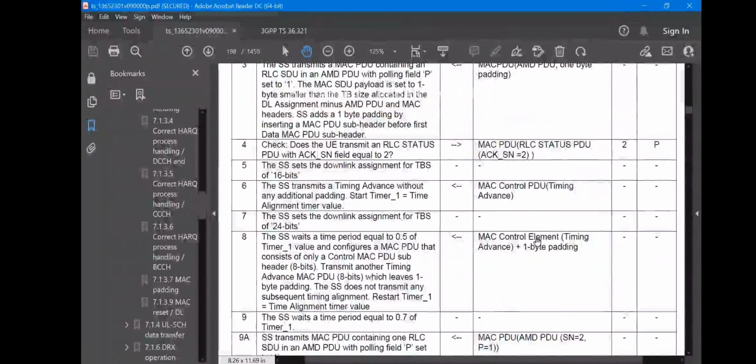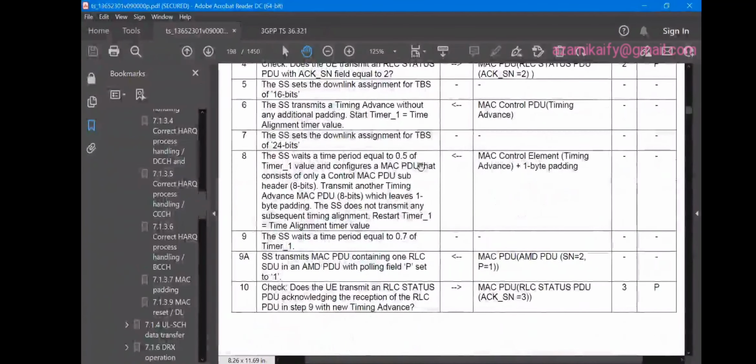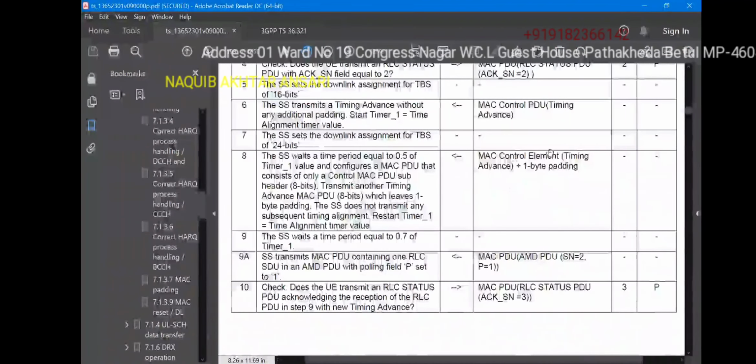Next time we are sending the control element plus 1 byte of padding by setting the transport block size to 24 bits, 3 bytes. After the second scenario is executed, a timing adjustment, timing advance, is sent.